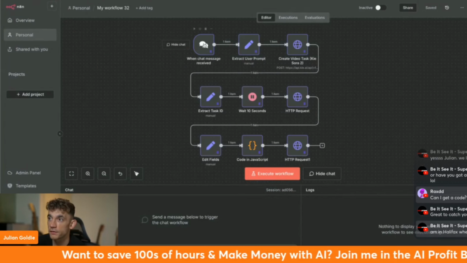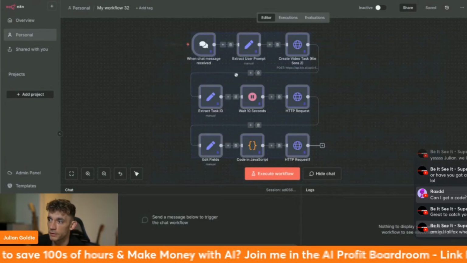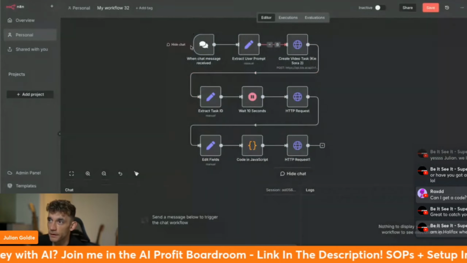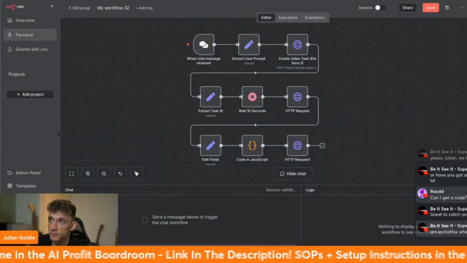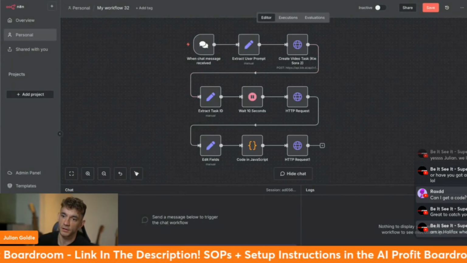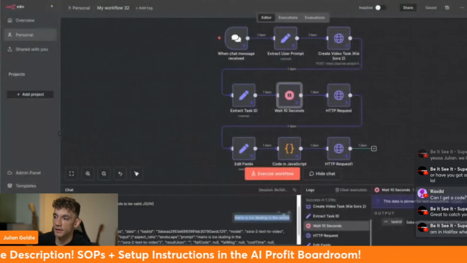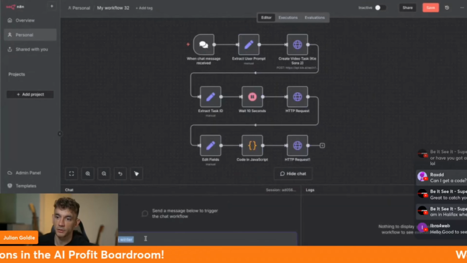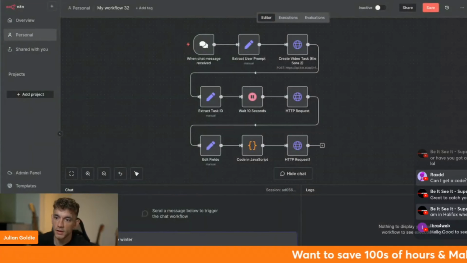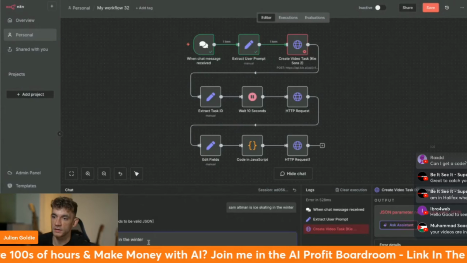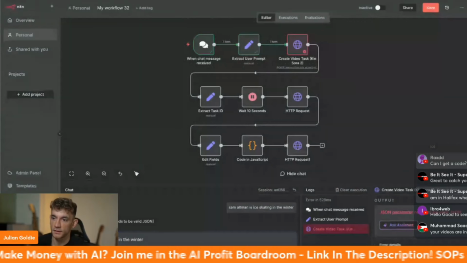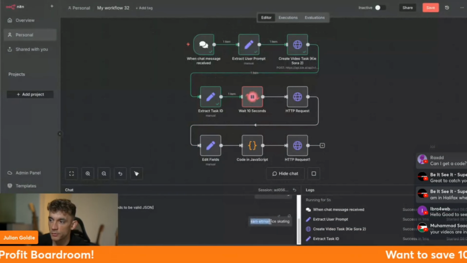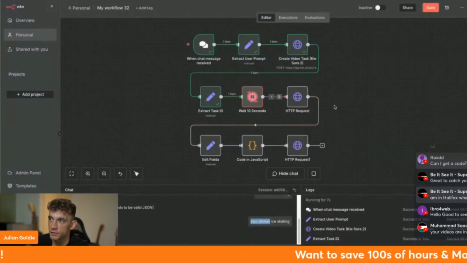But inside here, for example, I'm just going to unpin all these modules because otherwise it's going to get messy. All right. So how this is triggered is with a chat message. For example, let's say Mario is ice skating in the winter, right? Or Sam Altman. You can actually do famous people inside here. So for example, Sam Altman ice skating, you can generate that if you want to.